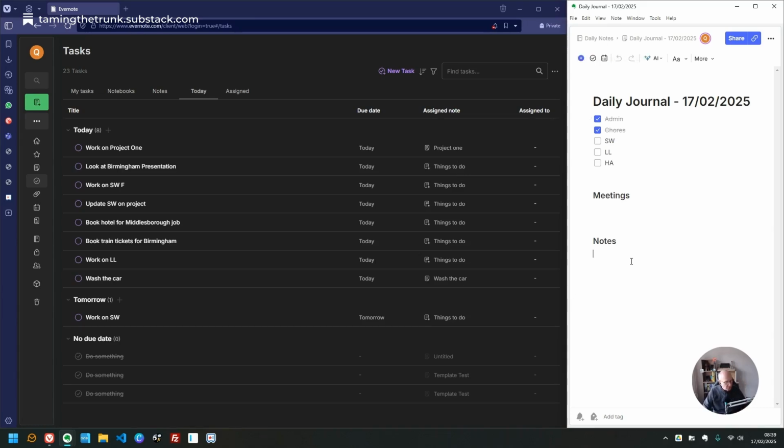I take a lot of notes. If I'm on the phone, I take a lot of notes. If I'm on a Zoom, I take a lot of notes. Just keeps things organized. So this is basically how I run my workflow and use tasks in Evernote. I've kind of got into a bit of a flow with this now, and it works really well. It may not work well for you, but it works well for me.